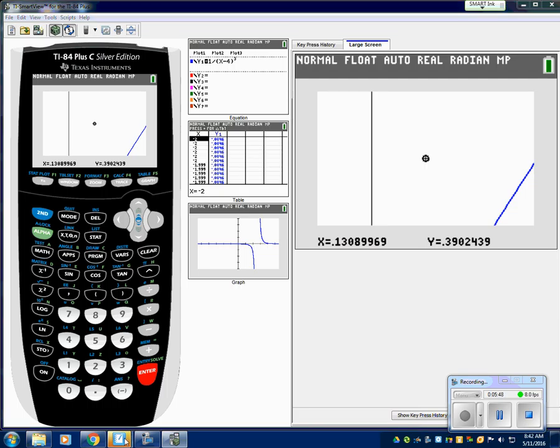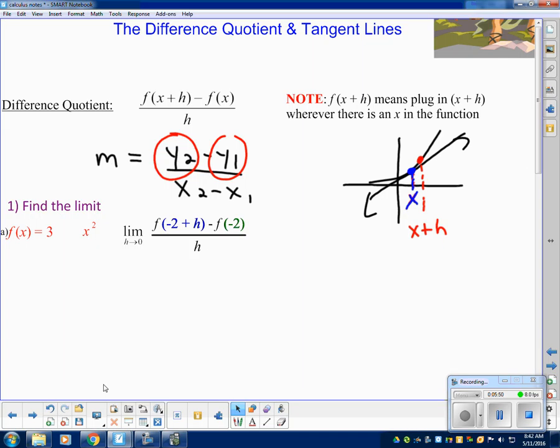All right. So we have this difference quotient, and we're going to use the difference quotient to find the value of the slope of the tangent line. So as we're going through these, when it says find the limit and you see this difference quotient type of thing, what I'm asking you to do is actually find the slope of the tangent line to the curve x squared at x equals 3. Oh, that's weird. So at a particular point. So I'm not sure why it says f of x equals 3 right there.